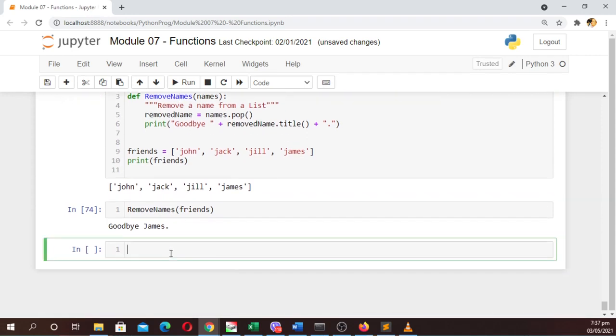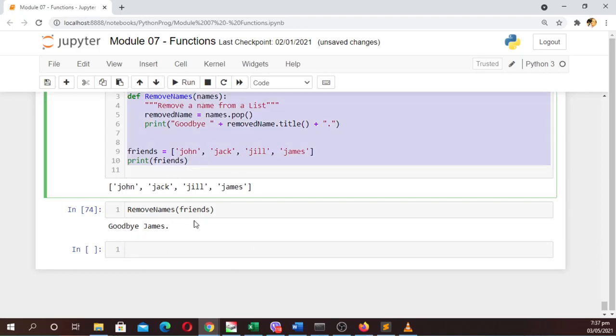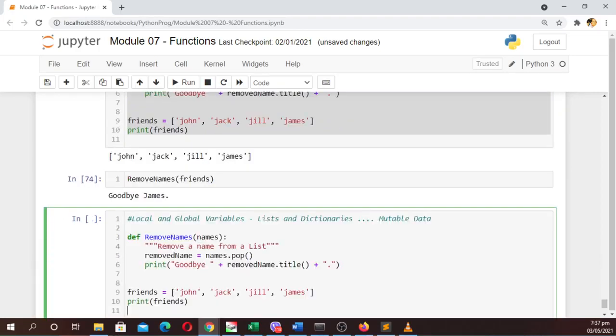And then let's try to do something like this one. Copy, paste. Remove name, not pop, print, goodbye, that remove title. Mag-try tayo mag-print dito ng names. Ayan.